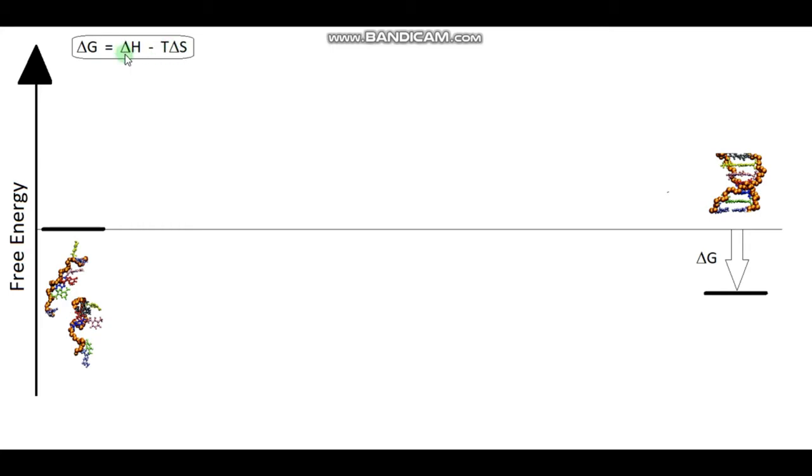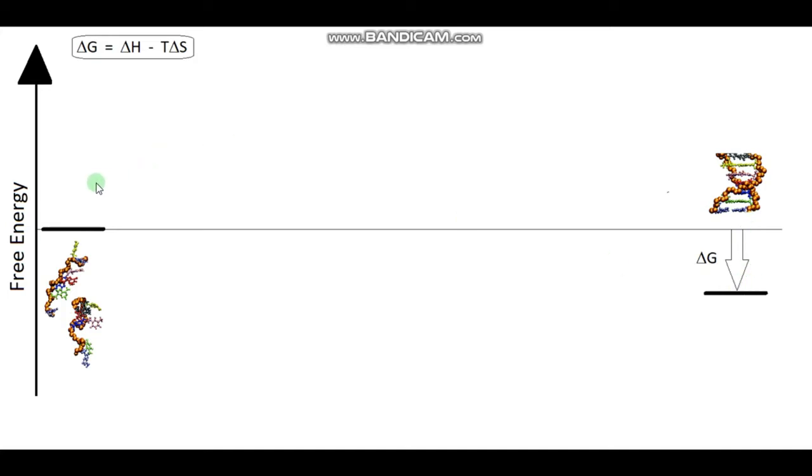So combining these terms, we basically combine the dispersal of energy within the system and the dispersal of energy outside, and delta G quantifies the dispersal of energy in the universe as a whole. And the way we summarize this thing called the second law of thermodynamics, which says that there has to be an increase in dispersal of energy, is to say, well, delta G must be negative. So that's the significance of this term here. The negative delta G means that under physiological conditions, the double helix is stable.